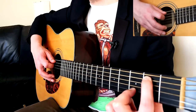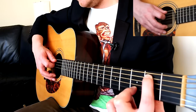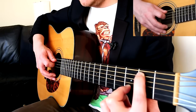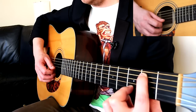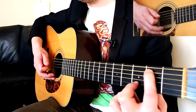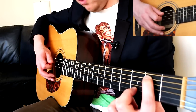Now, what makes this song the most challenging, whether you're a beginner or intermediate, is that this song has a lot of what we call string swapping, which is where you're going from one string, not linear, down to the next string, so not like E, A, D, but like going from E, say, to B. So there's a lot of string swapping, and that means that you could start clipping accidental strings. So I'm going to give you a few tips, both for intermediate or easy players.